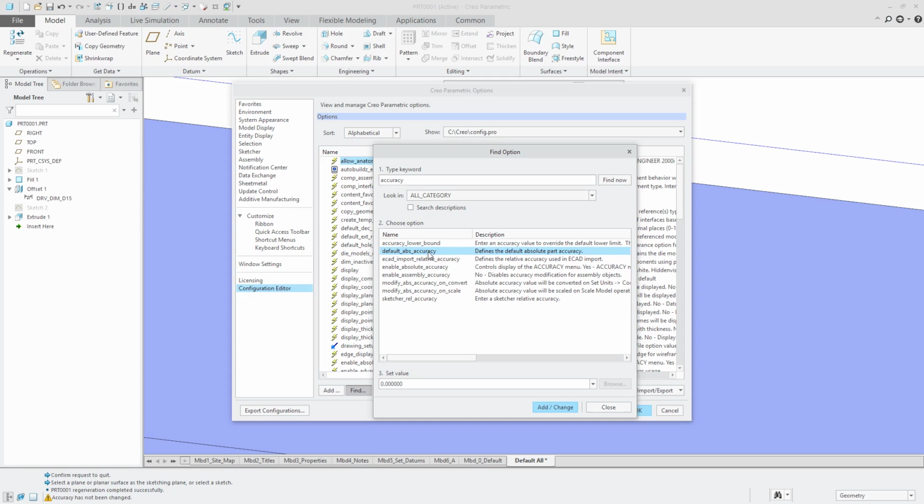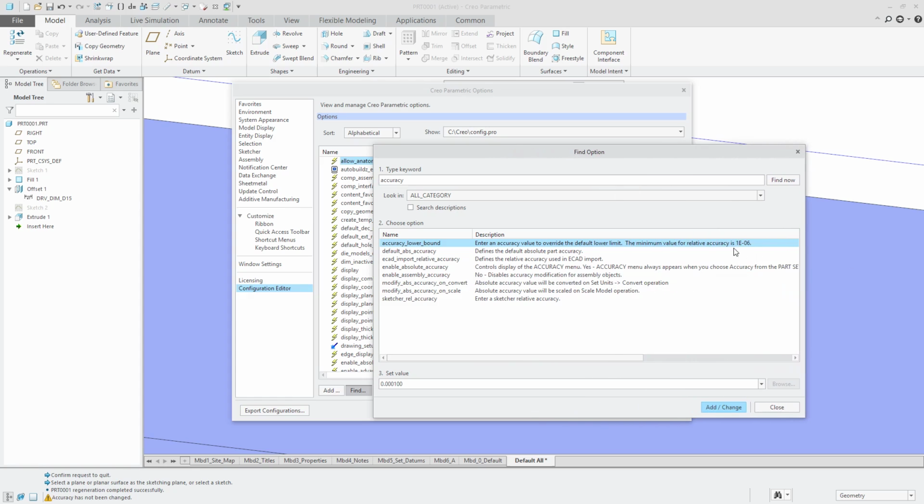Another one to mention is this accuracy lower bound. That one, you can change the default of that lower limit for the relative accuracy, which I said was by default 0.0001. You can go all the way down to 1 times 10 to the minus 6 with the accuracy lower bound. In Creo Parametric 5.0, there are a couple other options that were added that deal with modifying the absolute accuracy when you are converting or scaling a model from one set of units to another set of units.